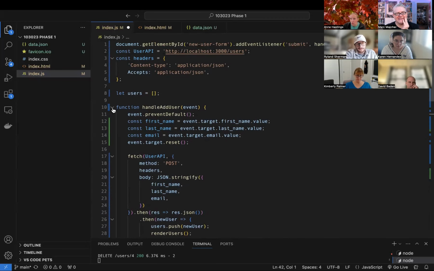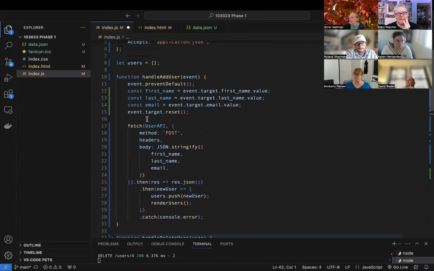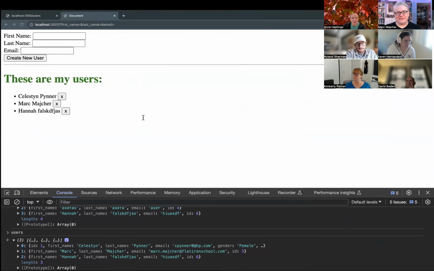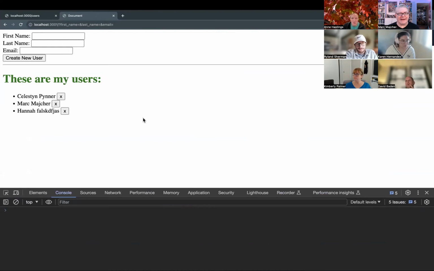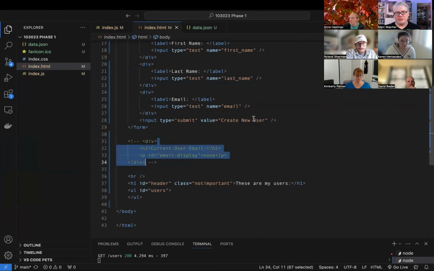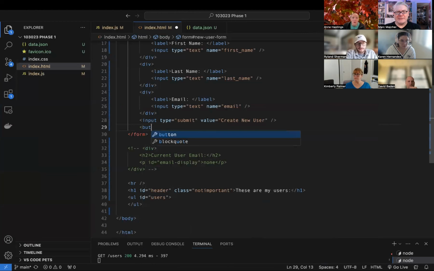How do I want to set this up? Let's go back to this. So if I want to edit a user, I need some way to get that information and edit it, right? And we have a form here. I'm going to add a new button to the form, and tell me if this is too much. I feel like it'll be okay. I'm going to add a button here. The ID is going to be edit button, and it's going to say edit user.